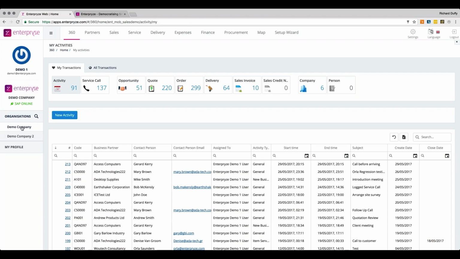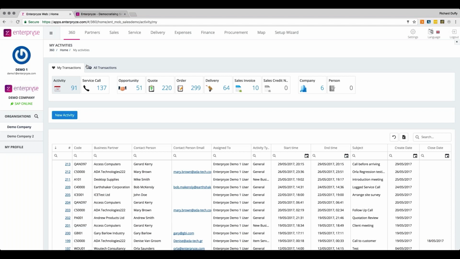So you can see when I go here into this Demo Company, what the system does is it brings me into what we call the 360-degree view. Now, the 360-degree view gives you exactly that. It gives you a 360-degree or a completely encompassing picture of the majority of the transactions that you work with on a day-to-day basis that relate to your customers, that relate to your orders, and that relate to your service calls and opportunities. So fundamentally, the majority of people, when they look at Enterpryze, they look at it as a sales tool to help them really generate and manage the revenue generation process.